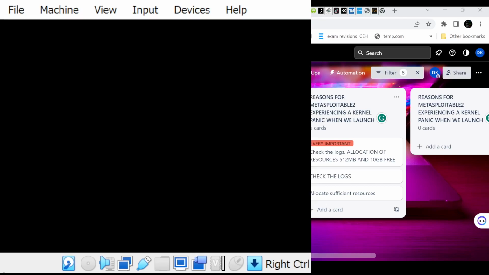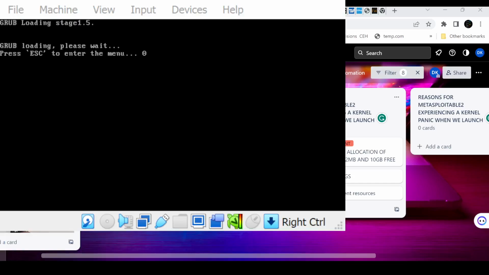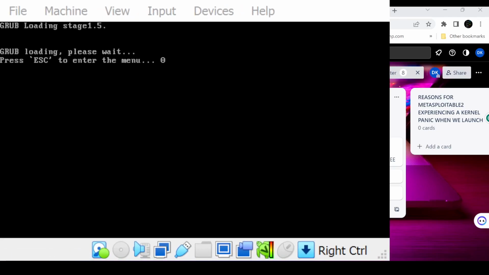I cannot expand it any further than that. As we can see, it says press escape to enter that menu. We won't do that, so that we can see where we land into our problems. Let me enlarge it a bit so that we can see it clearly.